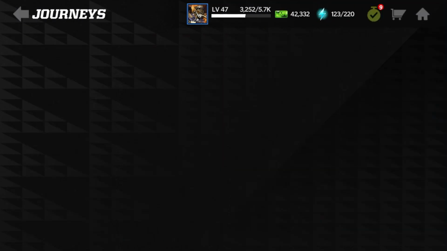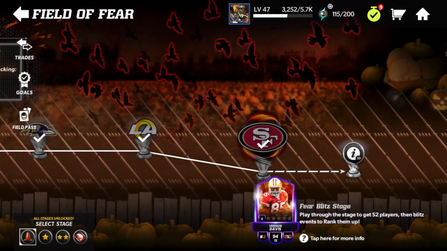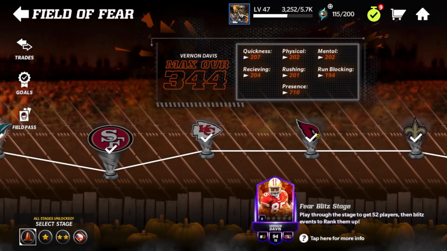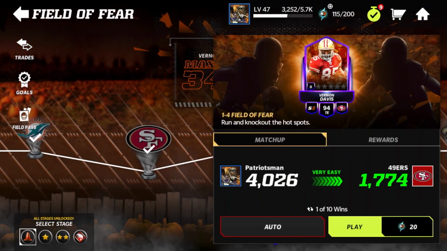Now we head on to the Season 2 journey itself. And here we are. So that's the domination stage. We'll get to that in a second. So here, you go all the way through here. Play all these events for free. Well, it's not free. They cost stamina. However, these events here are the only repeatable events throughout.